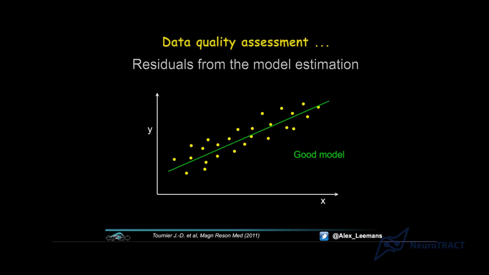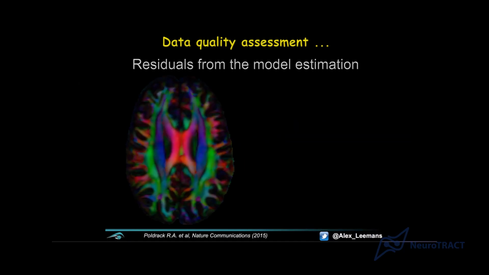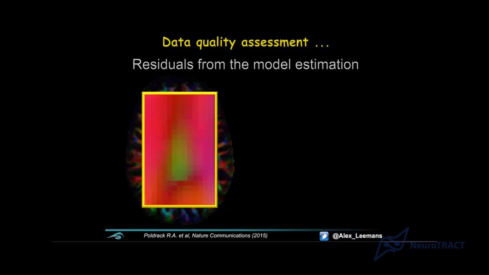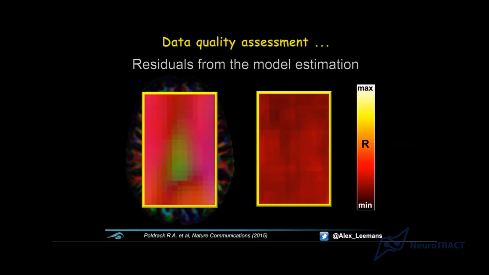And so we were now looking at different models, bad models. We were coming back to the residuals related to this data. Remember when I showed you this data set, like, what's the green patch? Is that an artifact? Well, we can now look at the residuals in this area. I don't see any specific artifact because the residual map is quite uniform. In addition, the residuals are relatively low in this area. So I'm like, okay, looks good.